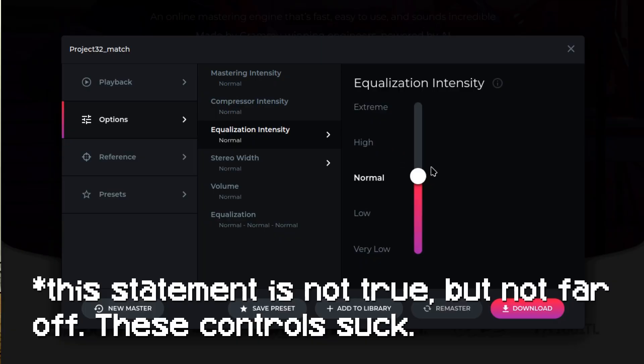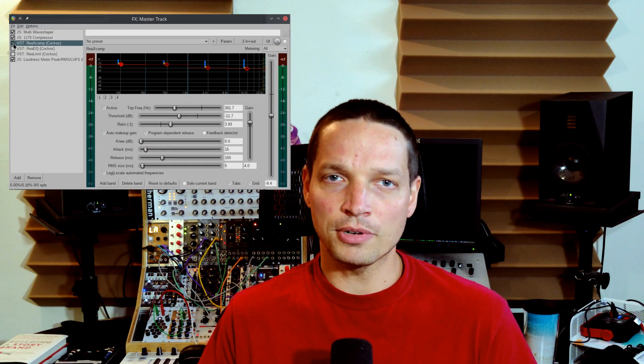When it comes to online mastering services, I've personally always scoffed at them. Aside from preying on artists who want to do right by their fans, I've always assumed that if I'm uploading a track to be mastered without any controls or settings, it simply can't work well across every genre — and I can probably do a better job with a few stock plugins on my master track. Having recently stumbled across a unique open-source self-hosted alternative to these services, I decided now would be a good time to put this to the test.